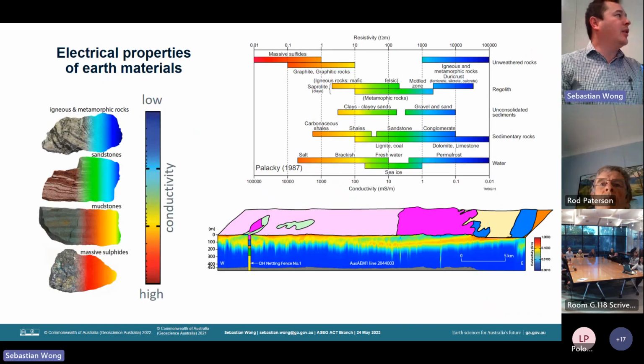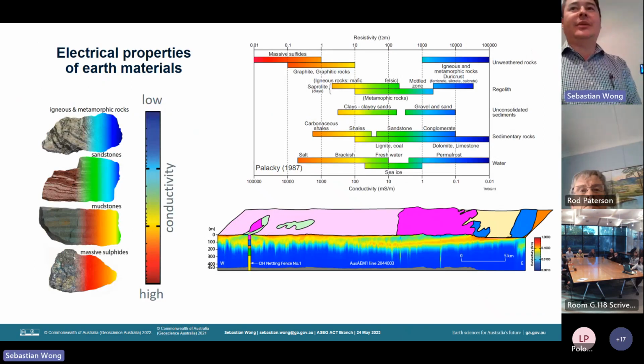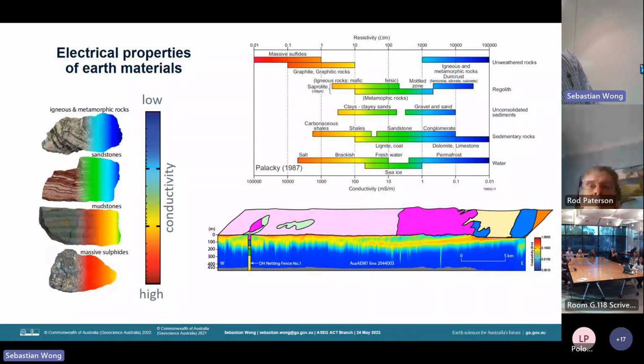So I just wanted to start off by giving you a very, very high level overview of what we're going to be looking at. All the airborne electromagnetic conductivity sections, so the model data, will be in this color ramp.